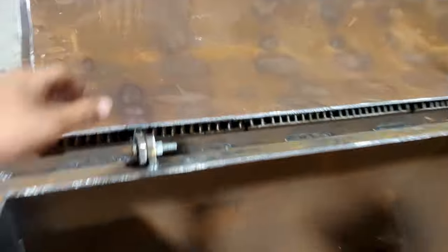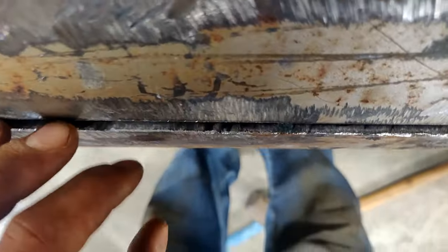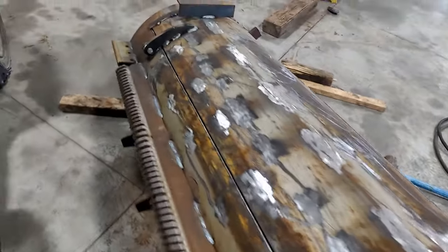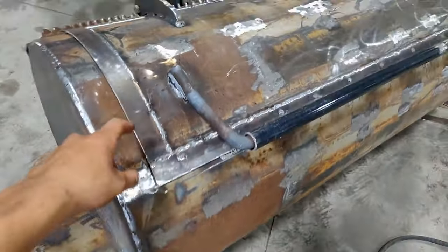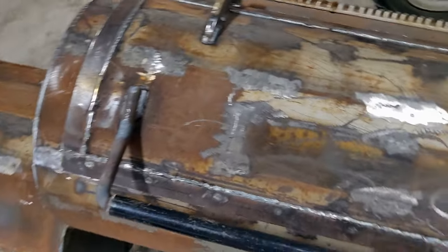The door bent out a little bit after I hammered on it — I couldn't get it quite straight. I hammered on it for a while and called it good enough. Got all the strips on covering it up. It's not perfect — there's a major gap in this corner for some reason, and that other corner has a bit of a gap too, but the rest isn't too bad.